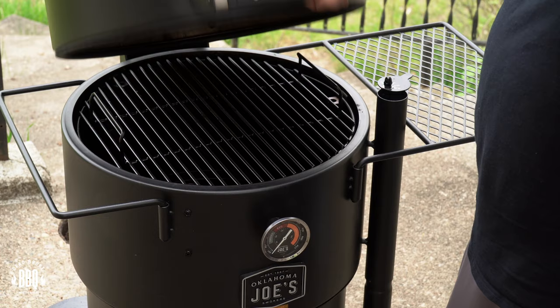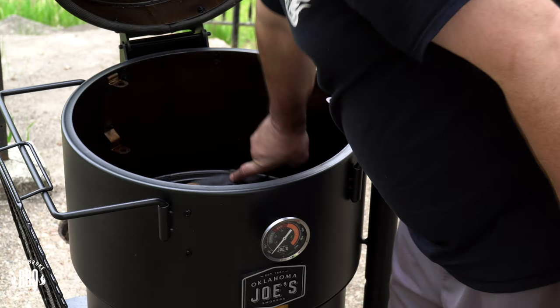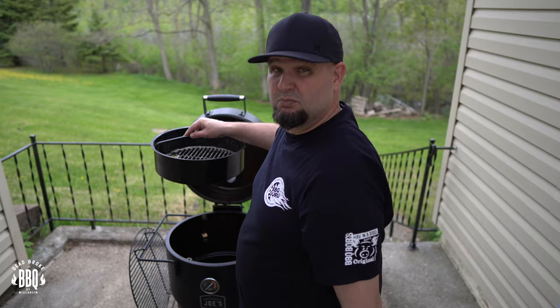All right, while these skinless chicken breasts set and sweat, let's go out and get the Oklahoma Joe's Bronco fired up. All right, we're out by the Bronco, and now let's get this charcoal basket filled up. Start off by opening up the lid, and we're gonna take off this cooking rack and just hang it right there. We're gonna pull out our heat deflector, pull out our charcoal basket, and now we're gonna go ahead and set up our Bronco for grilling.